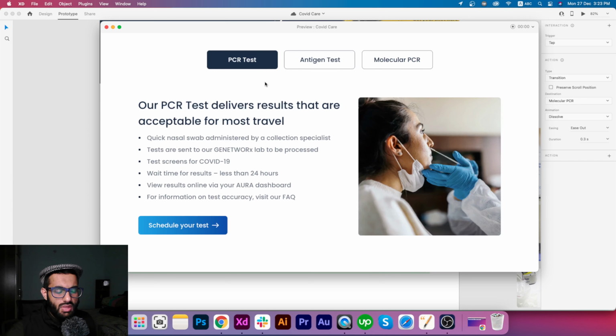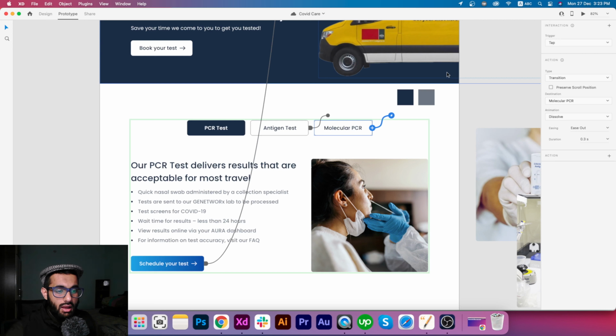So I just wanted to show you a demo of how you can create such kind of tabs inside Adobe XD. So it's very simple, it's very interesting, and I hope you have learned a lot of new things. So keep practicing these things, and wherever you apply, do share it with me so that I can review and give you feedback on it.